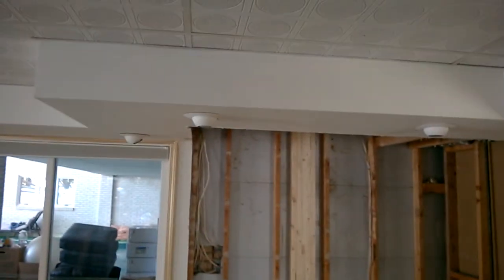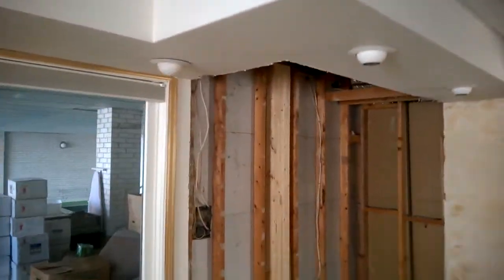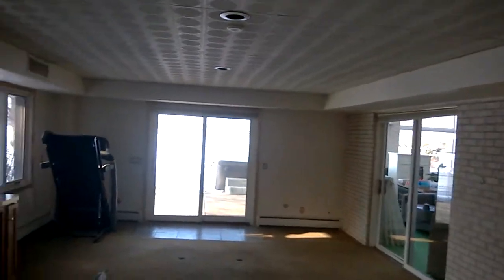I'm down here because this actually means interesting things for this room. The ducting in this room only goes basically from there around to there. This here, and this along here, and that around there, there's nothing in there. The only reason that it's like that is just to make the room look put together. But we figured that we would change this a little bit.